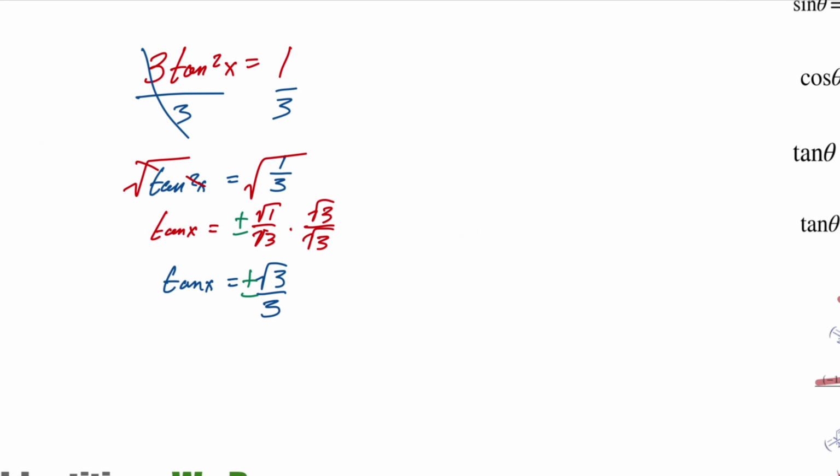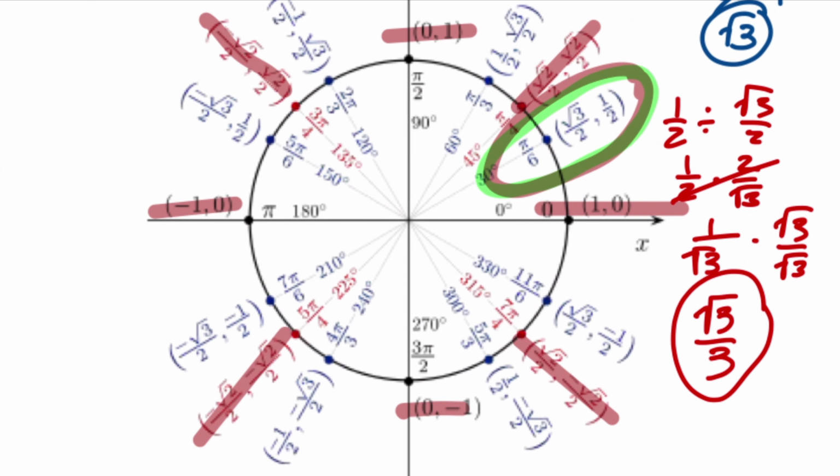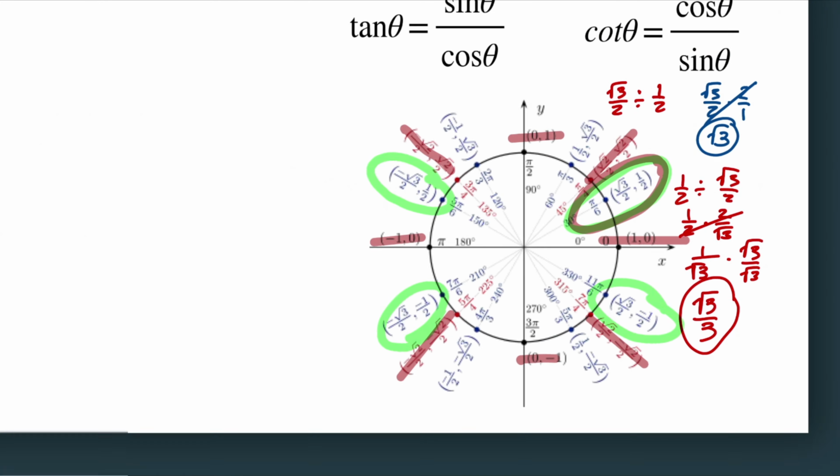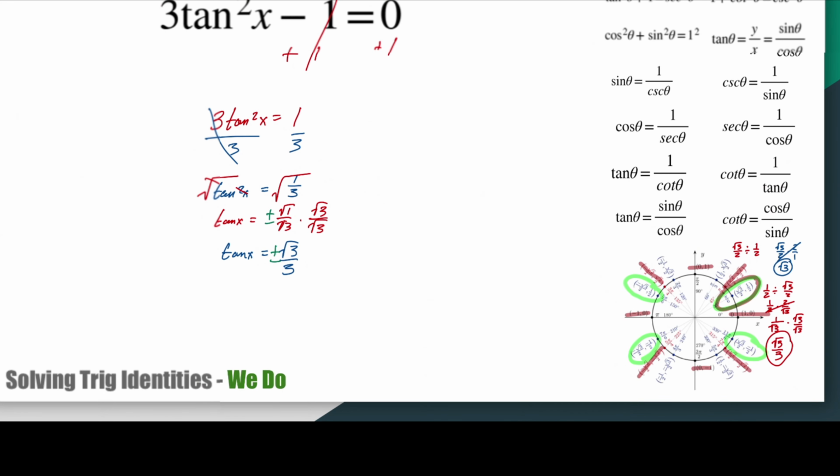And so these other ones just give us a different combination of pluses and minuses. So this one will give us the -1. This one will give us a +1. And this one will give us the -1. So we have pi over 6, 5 pi over 6, 7 pi over 6, and 11 pi over 6 as our answers. So that was x.